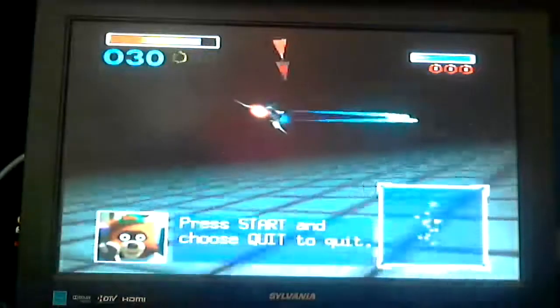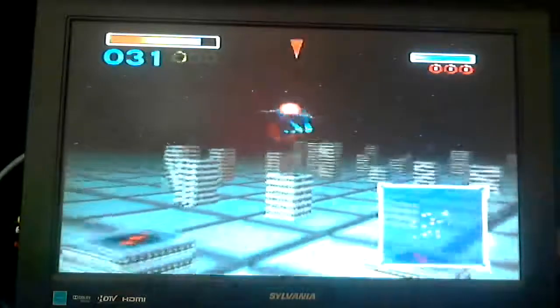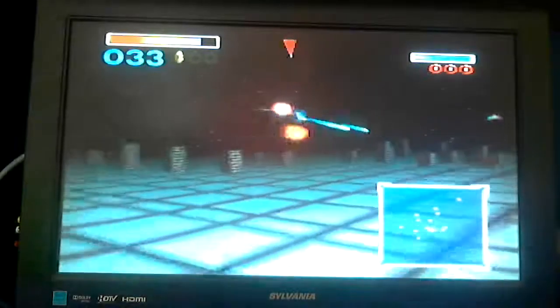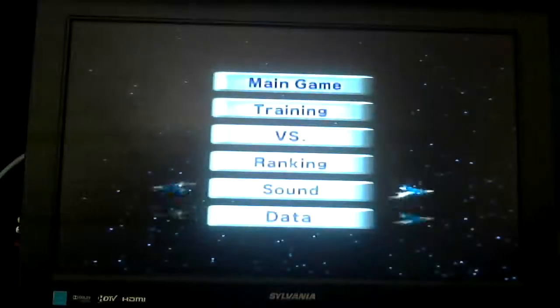Press start and choose quit to quit. Continue to practice all range mode. Wait, are you seriously gonna continue? Nah, cause we got a video to make. Let's go to the main game.